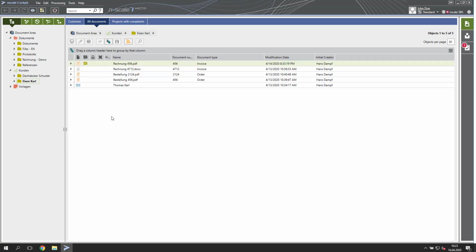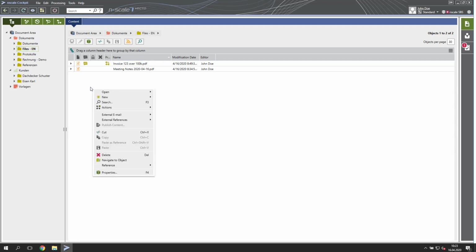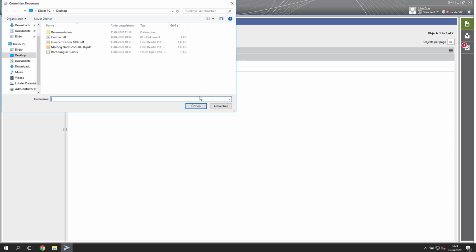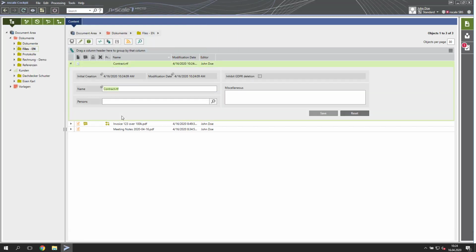As we are currently speaking about indexing information, let's go back to our normal file system and upload a document. We have navigated to a folder and we want to upload a new document into the system. To do so, you can either use drag and drop and simply drop the file into the nscale Cockpit Client, or in this case, we are going to click on New, select Document, navigate to our document, and have it uploaded into the system.